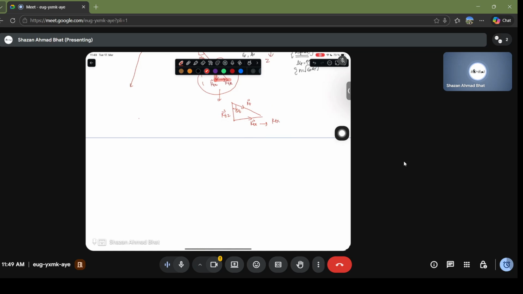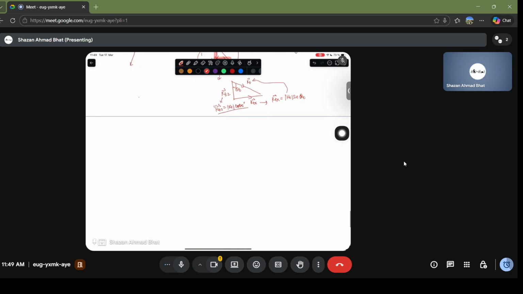Then your ktx is essentially magnitude kt sine of theta d, and this magnitude kt is basically this thing. So we're resolving it into two components. So ktz will be magnitude kt cos theta d, and theta d you can obtain. Okay, and kt also you can obtain.